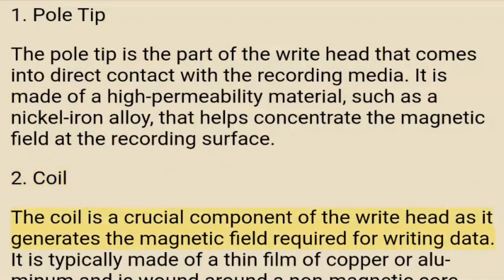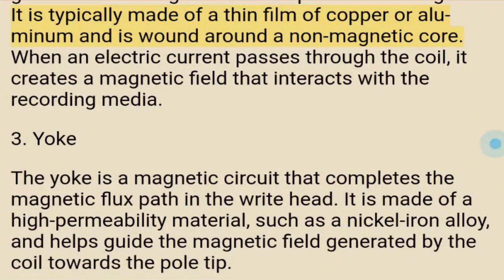2. Coil. The coil is a crucial component of the write head as it generates the magnetic field required for writing data. It is typically made of a thin film of copper or aluminum and is wound around a non-magnetic core.